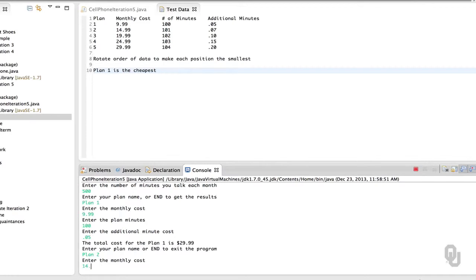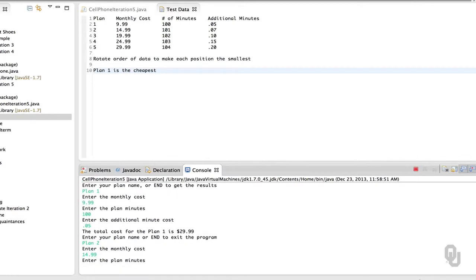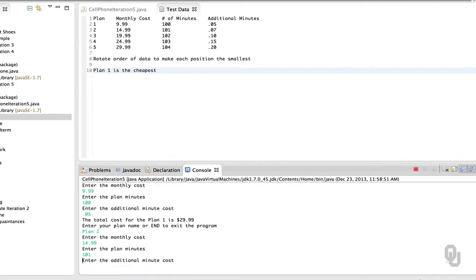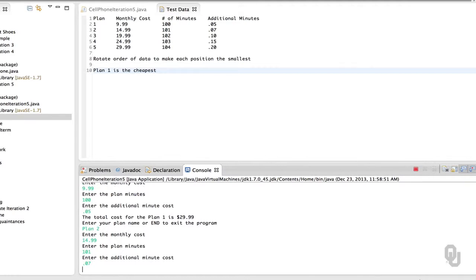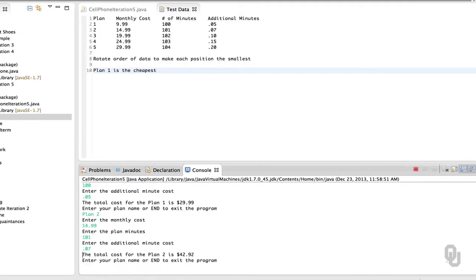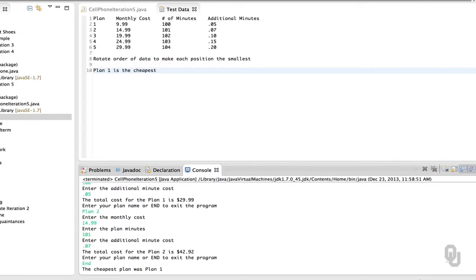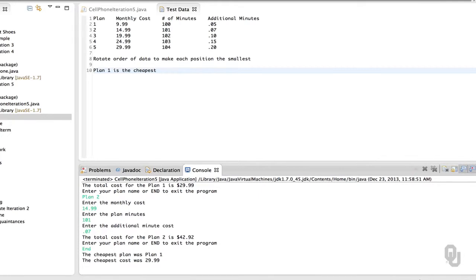Monthly cost $14.99. Plan minutes was 101. Additional minutes were 0.07. Notice the cost for plan 2 was going up. So now we're going to end the program. Now this time let's put a little end and a little d there to see if our ignore case is working or not. The cheapest plan was plan 1 at $29.99.